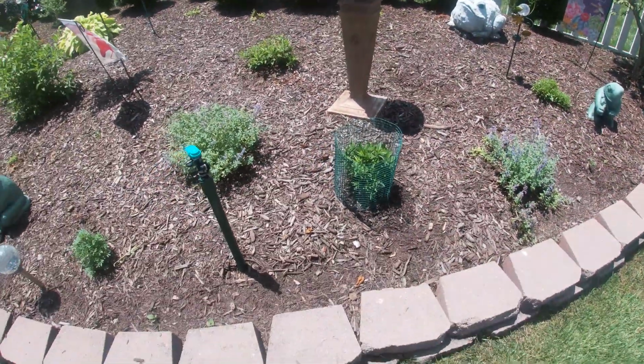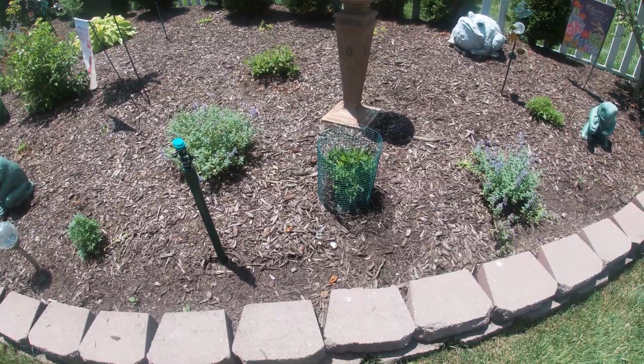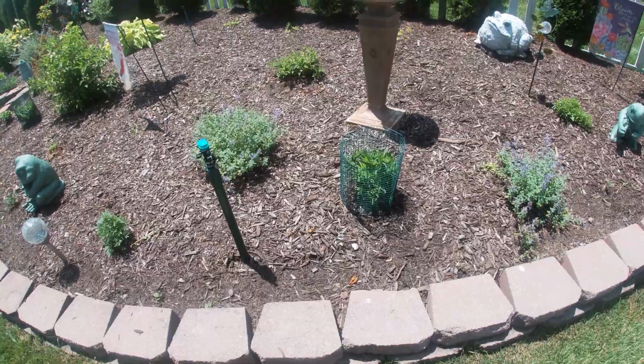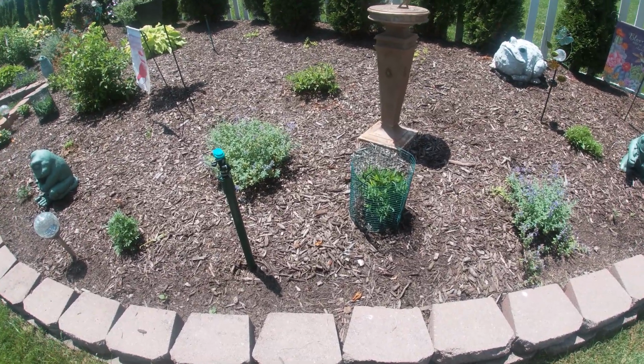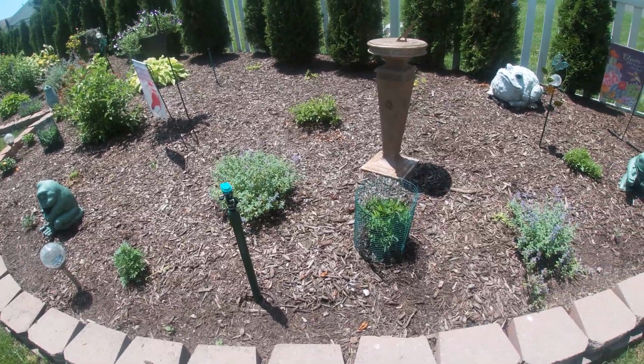This is a first generation protective screen that I built. I placed it out here about a month ago, and as you can see, the plant on the inside is doing fine. At least it enables us to get this plant up and growing and potentially remove this screen when the plant is full grown and healthy.